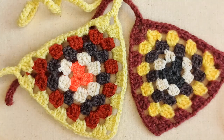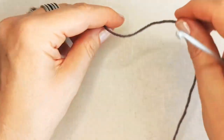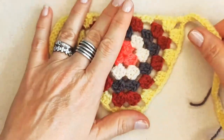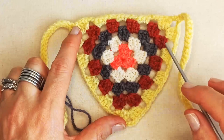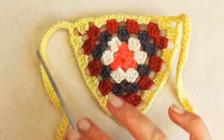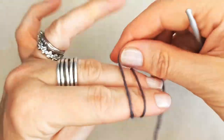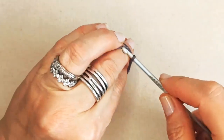So let's get started. Okay, so take your color one, your central color. And just to give you an idea how we build this, if you've never made a granny triangle before, we'll start in the center here and we'll work our way outwards. And then we create the ties from there. So take your central color and make a magic ring. Now, you can make a magic ring however you make it.